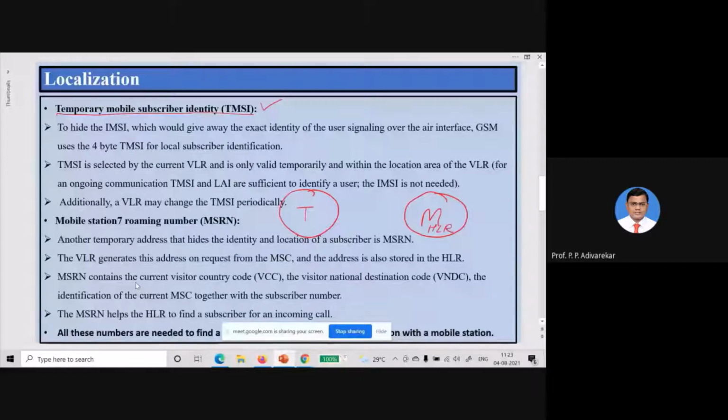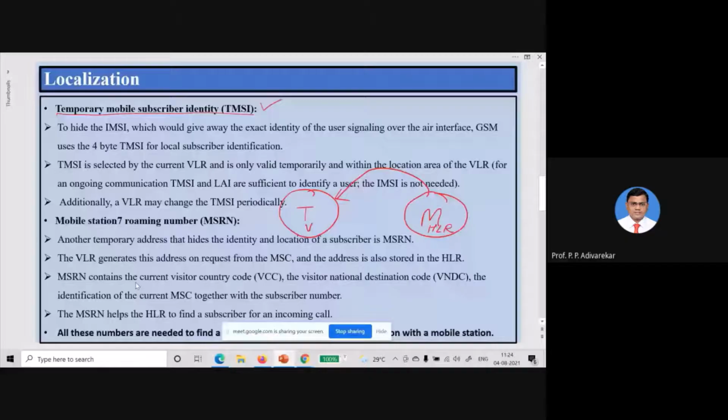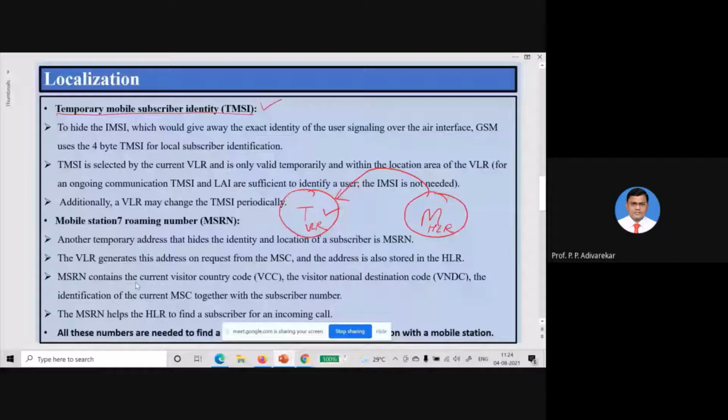But you move to a new location, suppose that is Thane. So now this is your current circle, so here the VLR will be present. The VLR associated with this circle will assign you the TMSI number, not the home circle. So always remember, TMSI is associated with the VLR, not with the HLR.